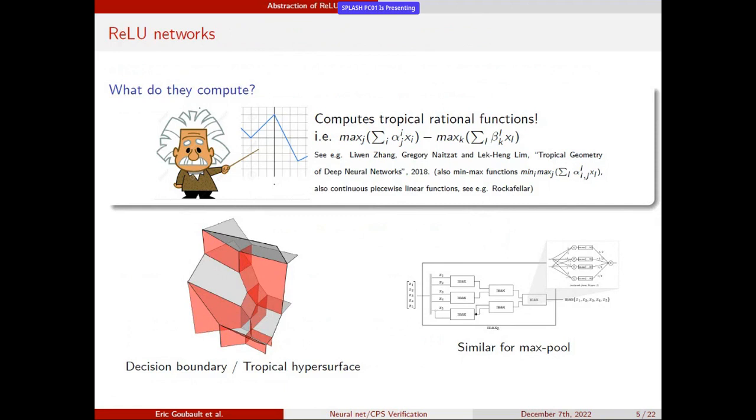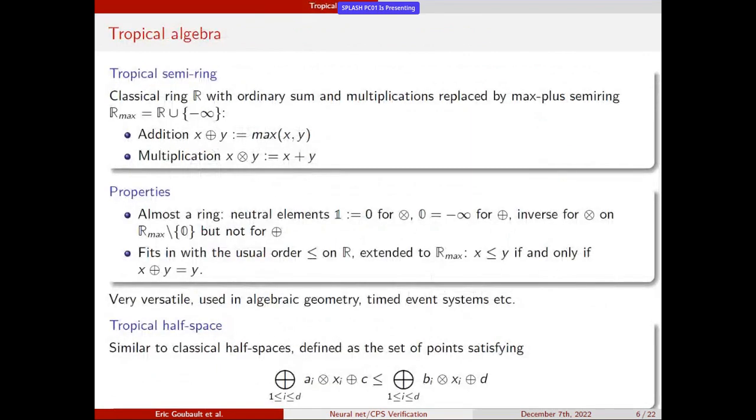And actually, it's quite natural to go into this world if you want to analyze ReLU networks, because if you look at the kind of things that ReLU networks compute, you can see everything from a tropical geometry point of view. The decision boundaries have some sort of tropical shape. The function that they actually compute, you can see it as a tropical rational function, and then you have a neat way to approximate that by a tropical polynomial or by a tropical linear function. So this is what we do.